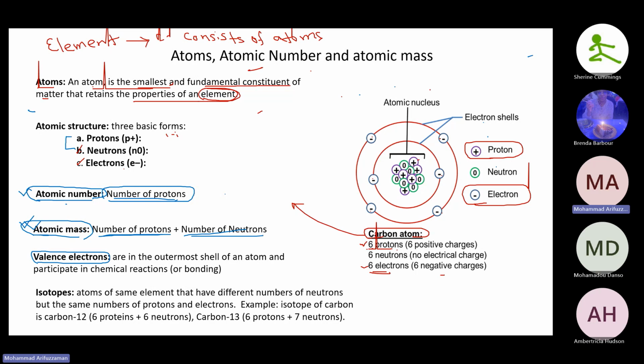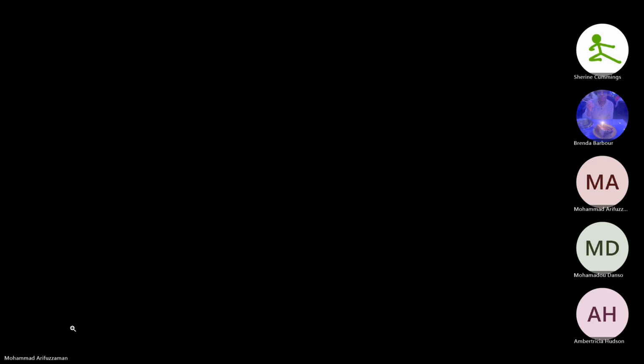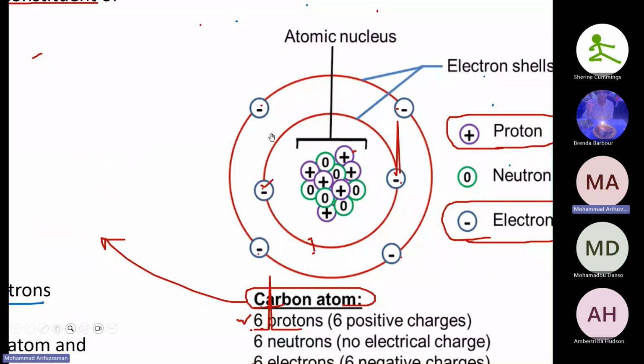Now, electrons are organized around the nucleus in orbits we call electron shells. This is the first electron shell, and it can hold a maximum of 2 electrons. This is the rule. Can you see the 2 electrons in the first shell? The first shell carries a maximum of 2, not more than 2. It is always the inner shell, and the inner shell can take a maximum of 2.